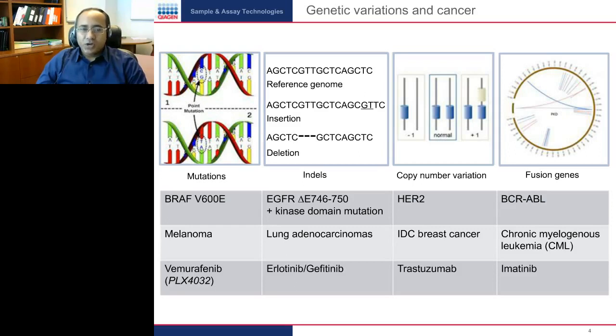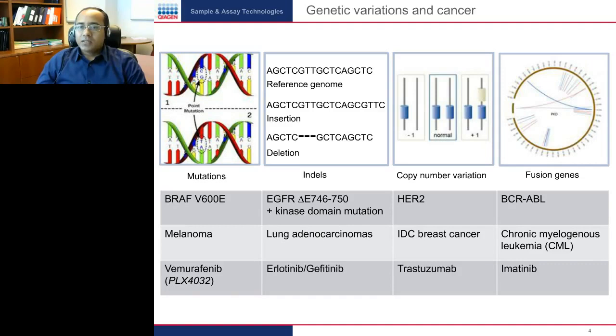So these mutations not only act as diagnostic or prognostic biomarkers, but they also play a very important role in deciding the treatment for a patient. Let's take an example of PLX4032. This drug works with melanoma patients only when the BRAF V600E mutation is present. There are a few more examples here of targeted therapeutic agents which are correlated or associated with different mutations.